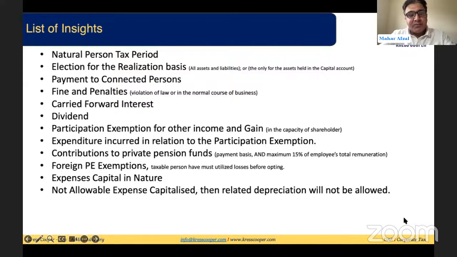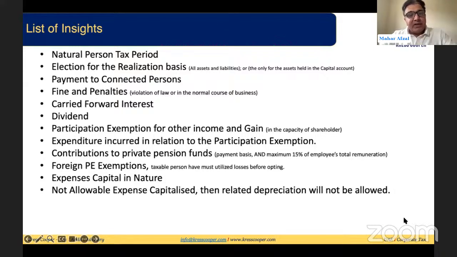And if I'm asking about participation exemption related to any income or gain related to participation exemption, in this case, either you are receiving from the resident juridical person or you are receiving from the foreign juridical person. In both of the cases, participation conditions are applicable. So if I'm summarizing, if you are receiving dividend from the foreign juridical person, or there is any income or any gain related to the participation exemption, conditions are the same. Only in one case, if you are getting the dividend from the resident juridical person, then there is no condition, it will be straightforward exempt.